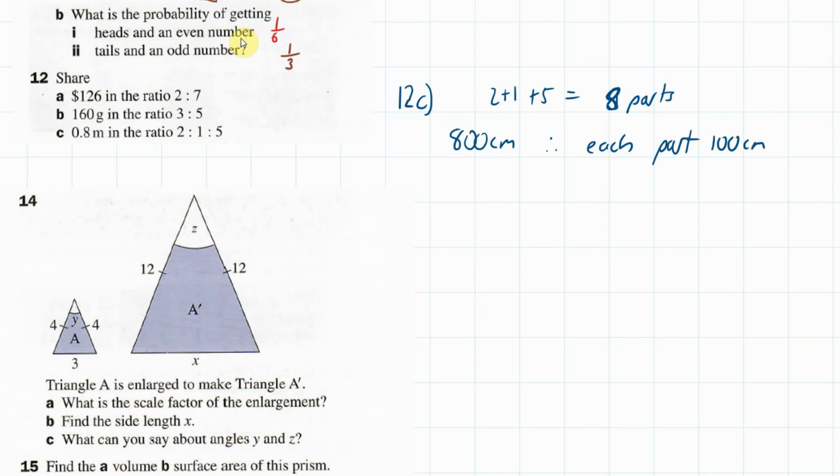So I'm going to have 200 centimeters, or 0.2 meters. I could have just left it as meters, sorry. 0.1, so it wasn't hard at all, and 0.5. Okay, that would be, and I put my meters in here. Those are the different divisions that I would have there. Okay.